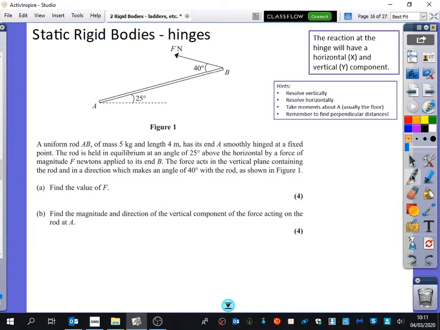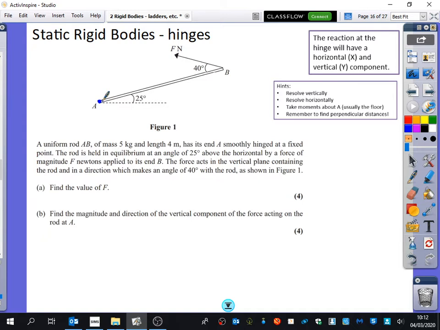So I'm going to talk about this diagram in a bit more detail. It tells us that this thing is hinged here, which kind of means it's fixed, so it can't slide, but all it can do is rotate upwards or downwards, right? When it's pushing into the hinge, it is also going to feel a reaction at the hinge, the hinge pushing back against it, okay? It is not going to feel the hinge pushing it just across or just up. It is going to feel the hinge pushing at some combination of across and up.